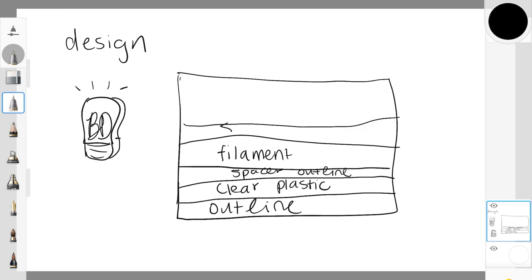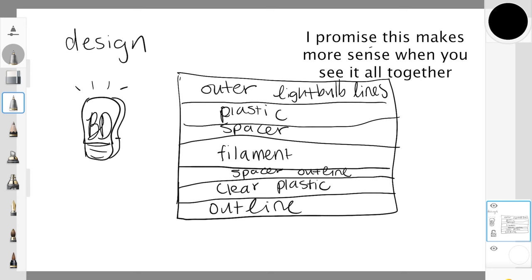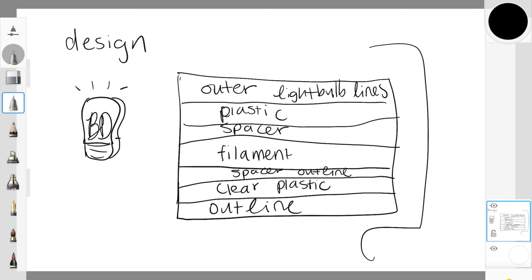Next, we need another spacer, which is exactly the same as our third and first layer. Then we're gonna have another plastic layer, just like our first plastic layer. And then finally, the outer piece, which will feature the kind of light bulb lines on the bottom to give more detail. So this is the general idea, and now what we need to do is take this design and all these layers and translate that onto an Adobe Illustrator file.